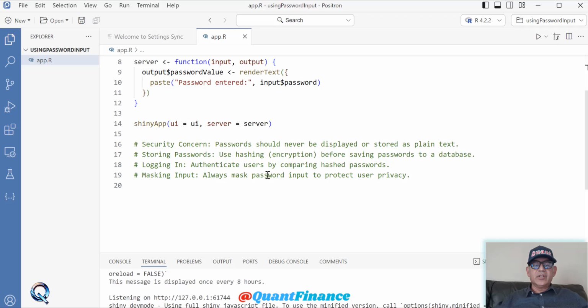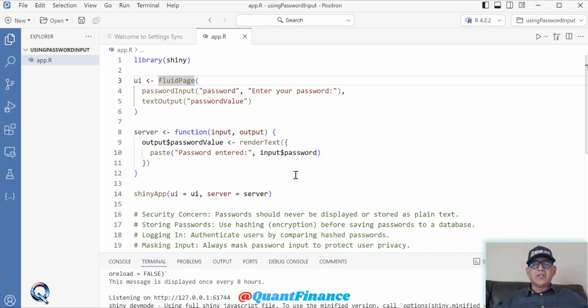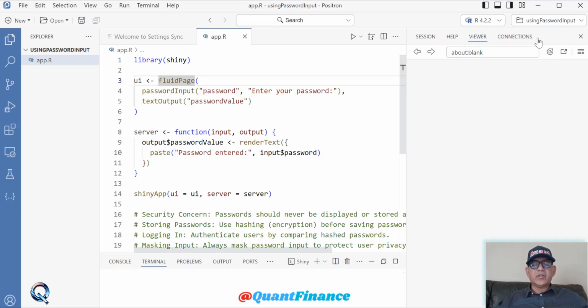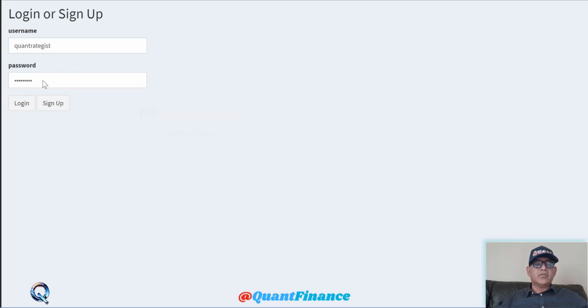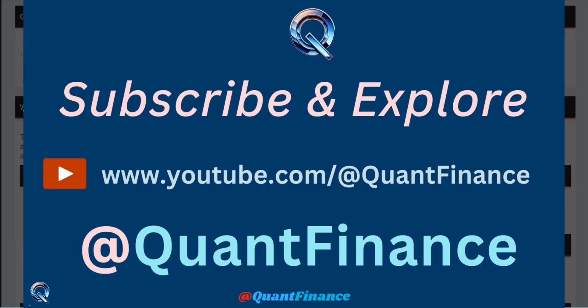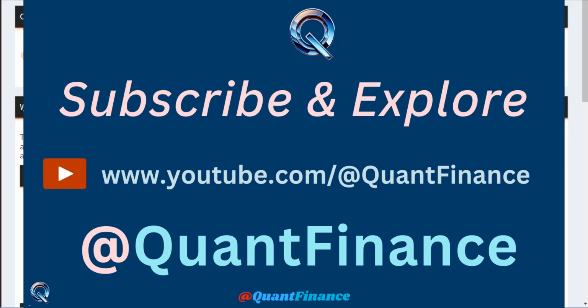And as I showed initially, when users enter their username and then the password, it lets them enter into the application. So masking of passwords is very important to protect privacy, but this application is shown only for demonstration purposes, to show how you can create a password input box. But in the real world, as I initially showed, the password would look something like that, and when the user logs in, the entered password would be matched with the password in the database, and if it matches, it would let the user log in to the app or application.